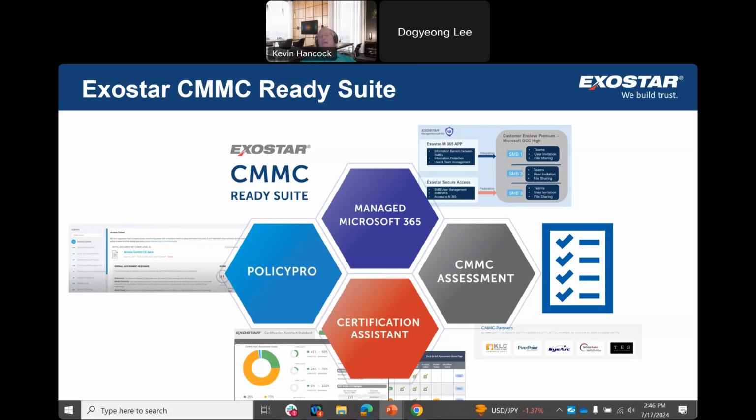It's what you can utilize with the assessor to explain how you do things, where the evidence is, etc. If as part of your overall program, you need a place to store, process, or transmit controlled unclassified information, Exostar has our managed Microsoft 365 solution. This is a secure enclave up in Azure's GCC High environment built over a Teams environment with an Exostar application with roles, permissions, logical separation, etc., that provide you that secure location to store, process, or transmit that CUI that you may receive.